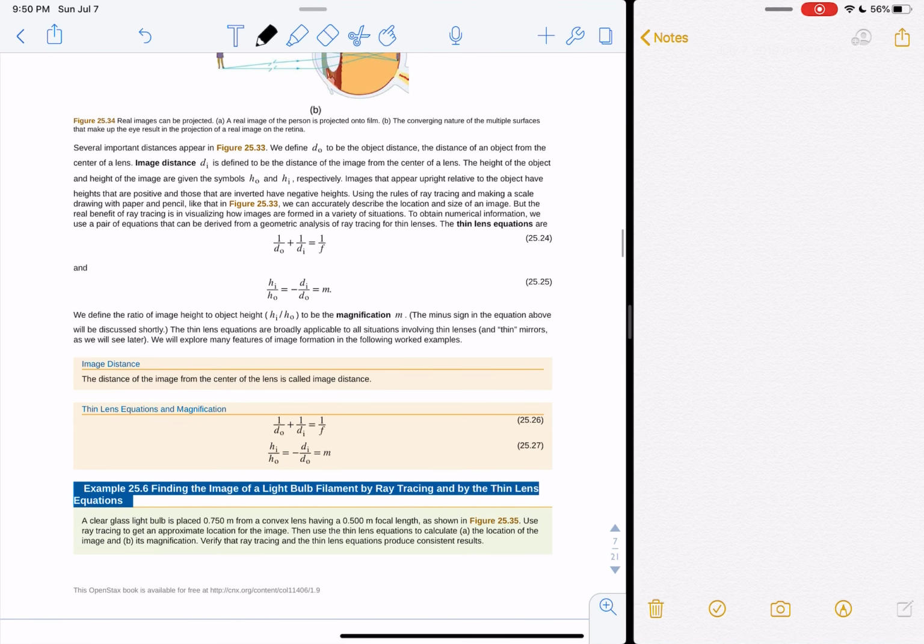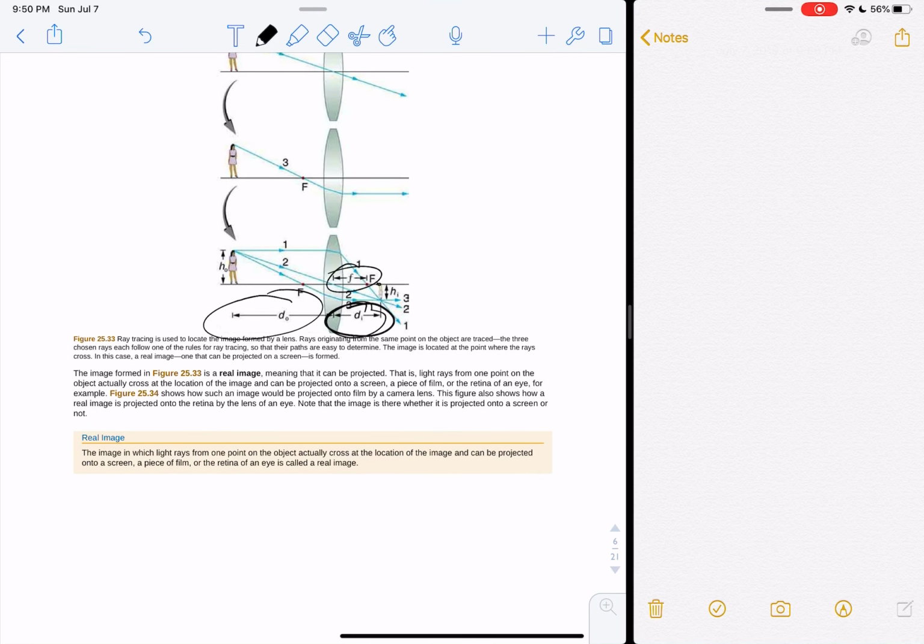Once you figure out the object and image distances, the ratio of them is the magnification. It also turns out to be the same ratio as the object and image heights. So you can use DO and DI to figure out the magnification, and then if you know how tall your object is, you can figure out the height of the image based on that. Those are your two equations that you have to know and love. Here they are again. And again, they're literally how far away from the lenses these things are.